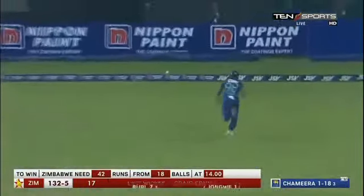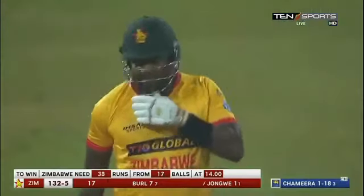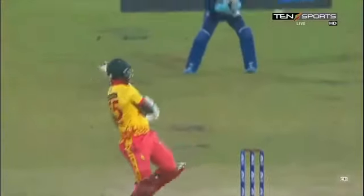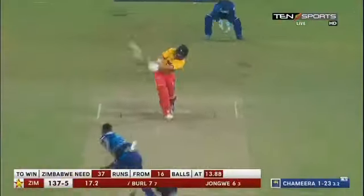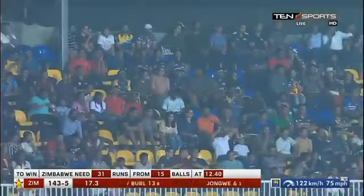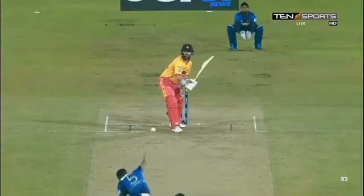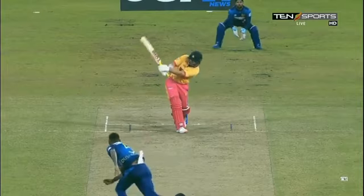Jongwe. Soft sound maybe off the glove, but enough to get to the boundary. Good start to the over. You're right, Chino. Probably off the glove. Who cares? As long as it comes. Oh, that's gone. That is out of here. Sound of that willow was leg side-ish. Take a look at this for a swing. Almost like a no-look stroke. Short arm jab and goes the distance. Ryan Burl will hit the ball to the leg side in his sleep.